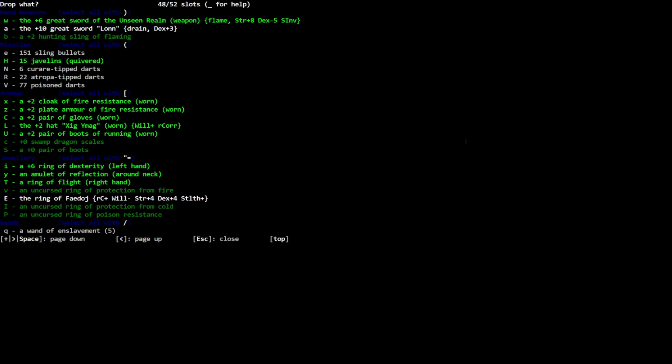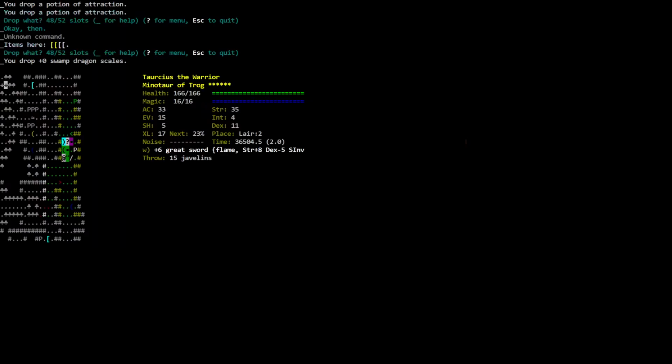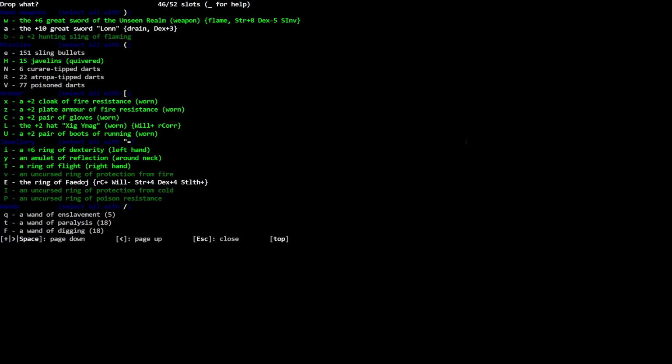Okay then. Drop hand weapons. Dropping armor. A pair of gloves. Swamp dragon scales. We'll drop these. A pair of boots, we'll drop these. Jewelry. Select all. And then is there any jewelry or weapons I want to drop?